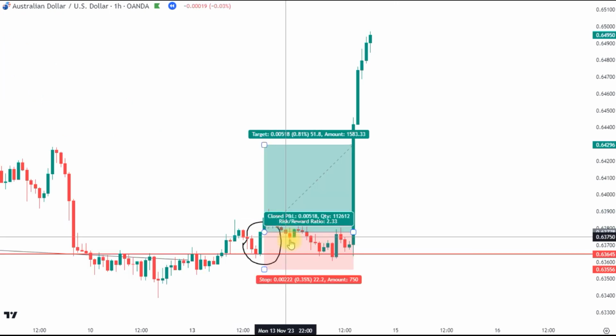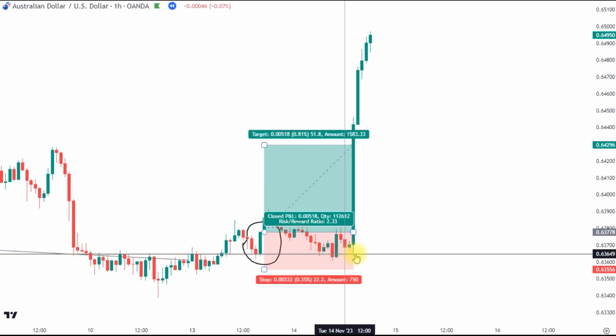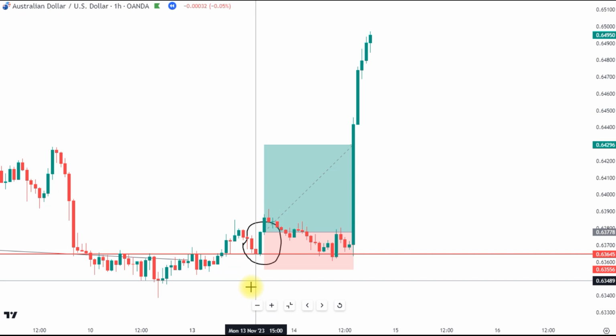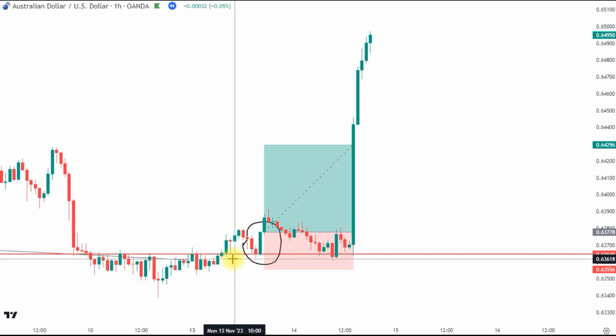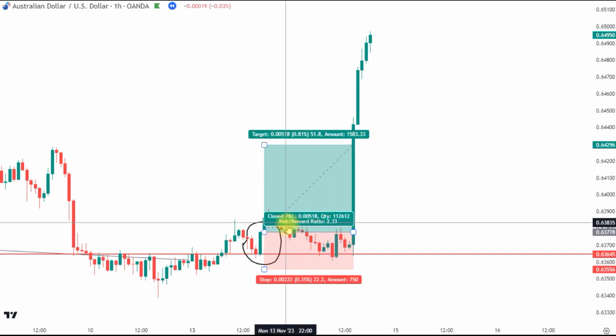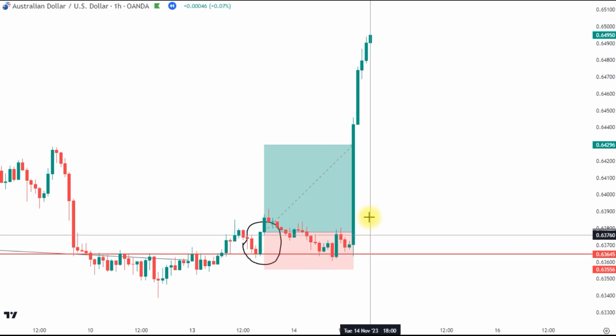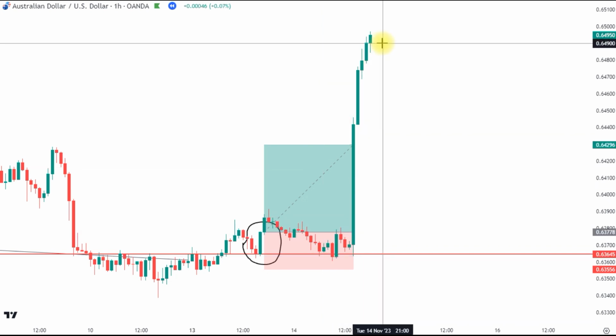And here you see the market did another retest of that area. That is totally fine since we placed our stop loss far enough below. So always make sure that you don't make the mistake of moving your stop loss too soon into an obvious area where the market may return back before he continues into our trade direction. Here there's big momentum coming into the markets. The bears are really taking over.